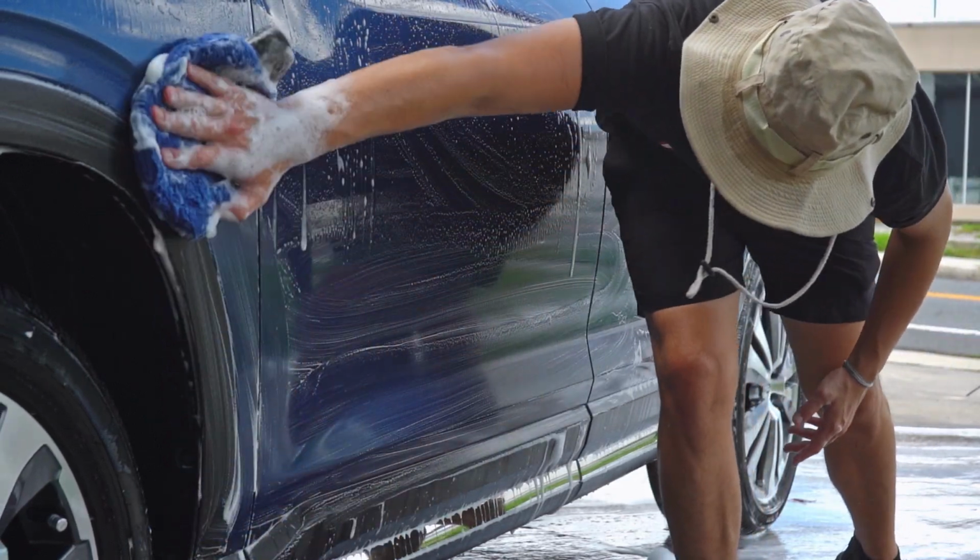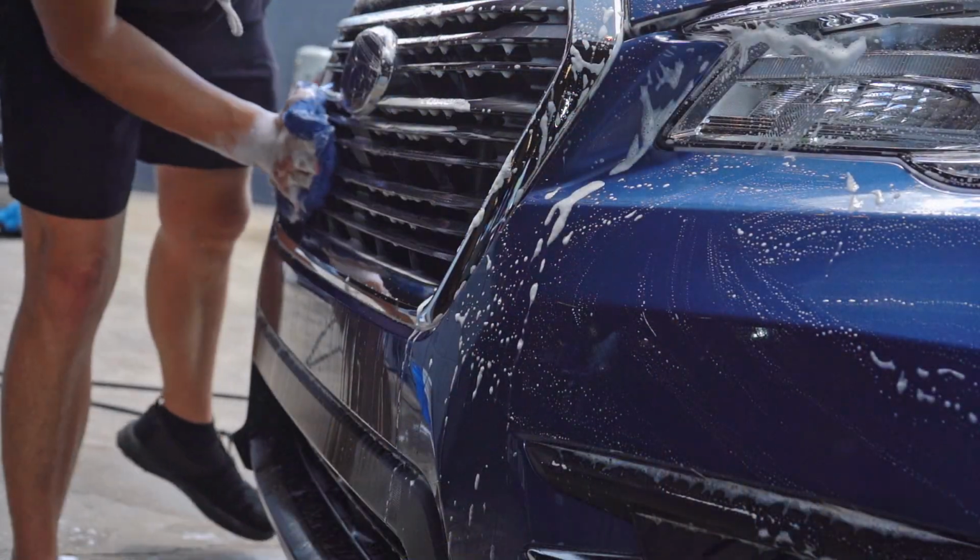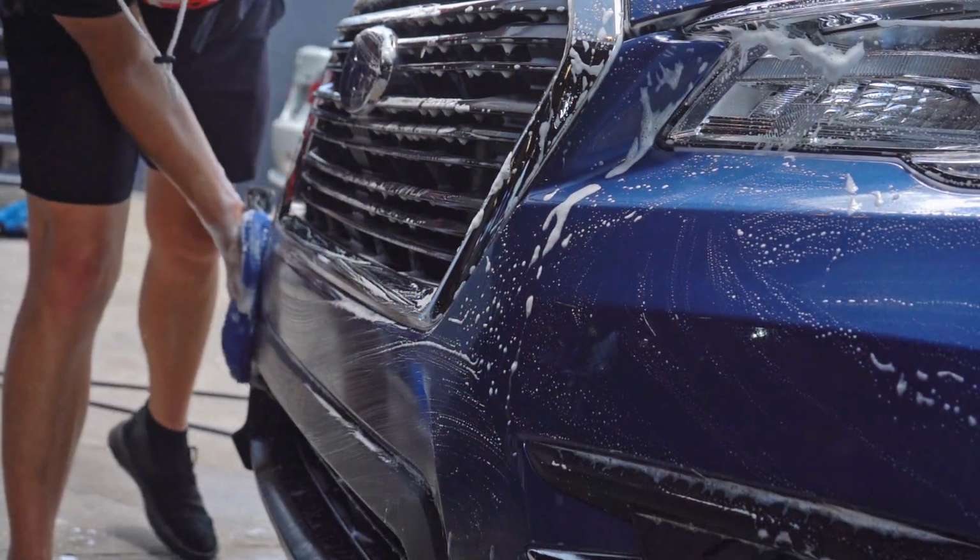And if you want to get extra nerdy with it, you can actually wash from the top down of the car, because the contamination at the roof of your vehicle is going to be drastically different than what's at the bottom.